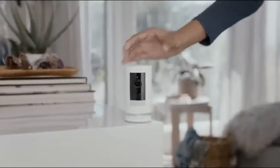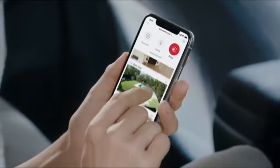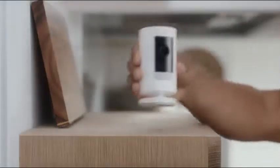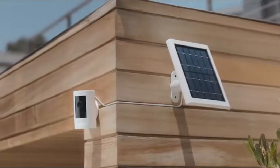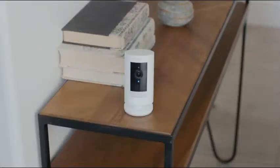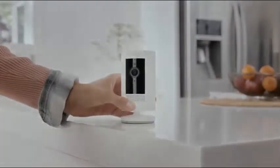This is the Ring Stick-Up Cam, a home monitoring camera that goes indoors, outdoors, even between doors, so you can see every corner of your home. Stay connected with motion alerts. Why is Frankie out? And speak to who's there with two-way talk. Hey, Eddie. Hey, Mrs. Dawson. Power Stick-Up Cam however you want. Just plug it in, pop in a battery, or let the sun do the charging for you. And if your Ring alarm goes off, Stick-Up Cam can start recording automatically. That's pretty smart. It sure is. So start protecting your home and family with the easy installing, home monitoring, indoor-outdoor Stick-Up Cam by Ring.